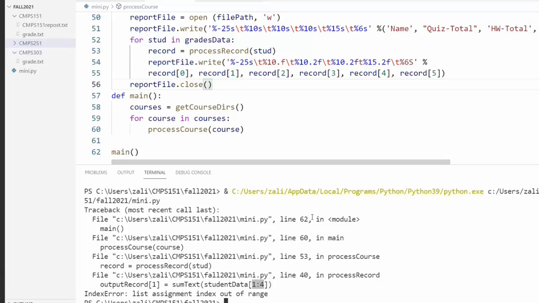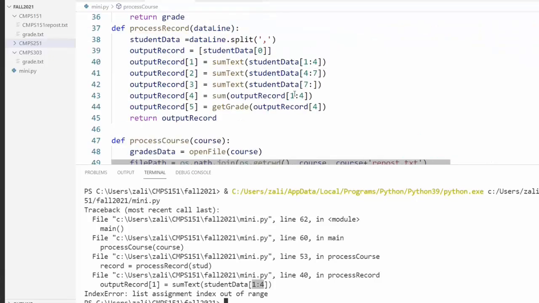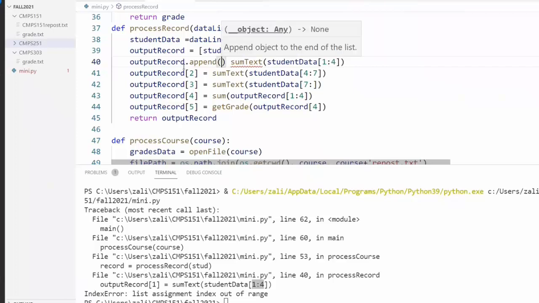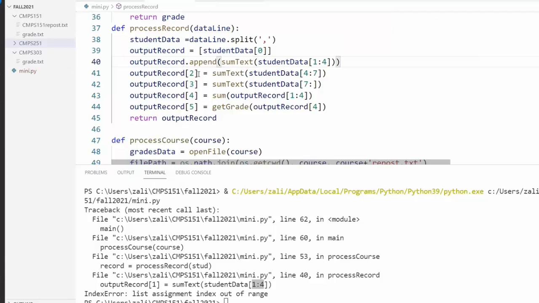Which line is this? Line 40. Let's go here. Line 40. Output record. Actually, huh? لحظة شوي. احنا we forgot to do append here. صح؟ احنا we need to do append, right? احنا we created a list of 1, صح? That's now we are trying, okay, here, then what? Append this value, right? Now when you append end here, خلاص, no need even to know this.